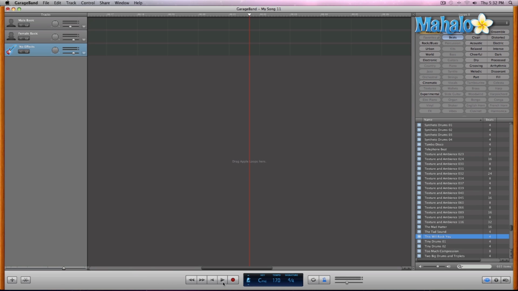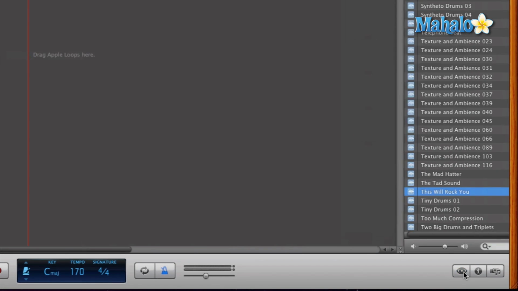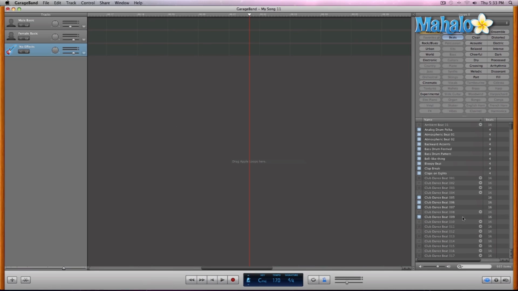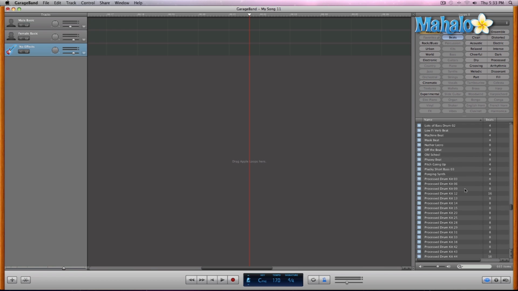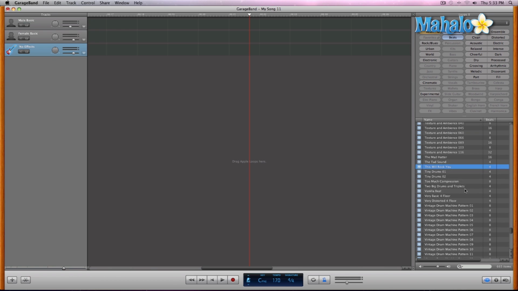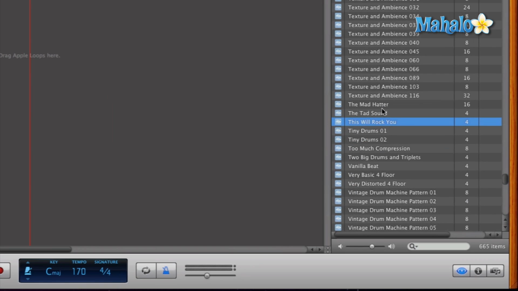Like I said, it's not necessary. You can track to whatever you want. You don't even have to use the metronome if you don't want to. But I'm just going to show you how to do that. You already know how to access the loops from the previous videos, which is the I button. Just hit that. And, oh man, I totally forgot which loop I was going to choose, because I had already picked it out. It was that one. Okay, it's still highlighted. Sweet.